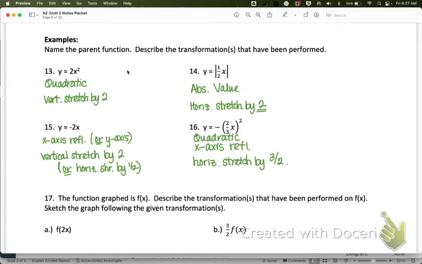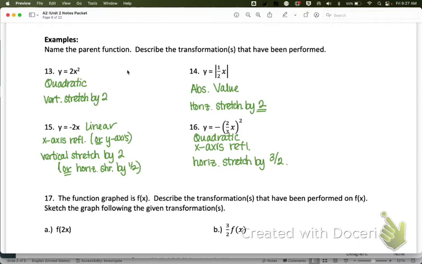Okay, so functions: quadratic, absolute value. Whoops, I didn't write it on this one, but number 15 is linear, and then quadratic on the last one. So number 13, that 2 is not in parentheses, so that tells me it's an outside multiplier, and that means that it is a vertical stretch by 2 because a is equal to 2 here, okay? Number 14, absolute value, that 1/2 multiplier is inside the absolute value, so that tells me that it's horizontal, and since I see 1/2, that means a is 2, so it's a horizontal stretch by 2.